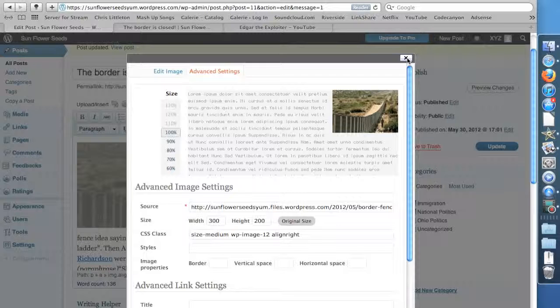So there you go, and that's it for embedded material and image manipulation. Simple, but takes some getting used to, and the first time you'll screw up, but after that it'll come to you like riding a bicycle.